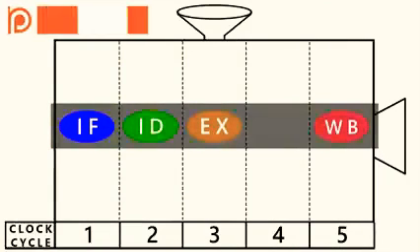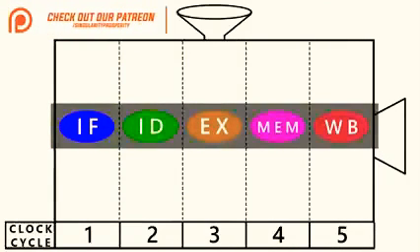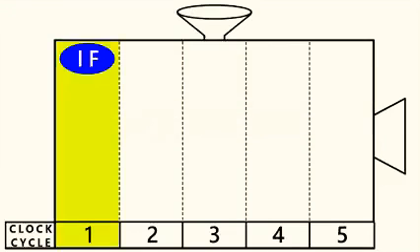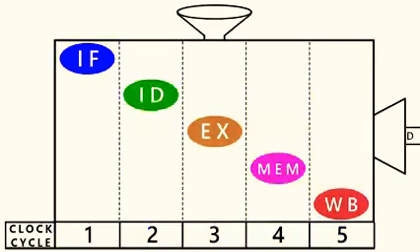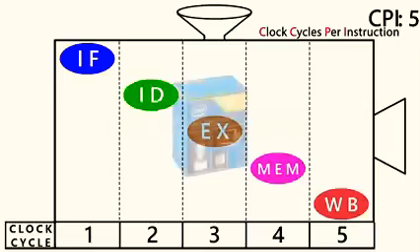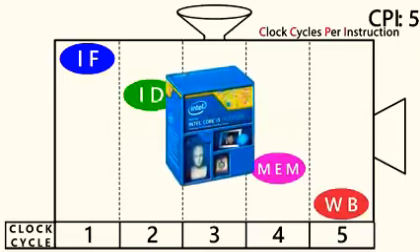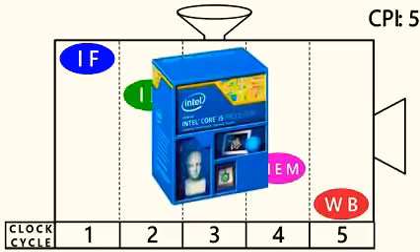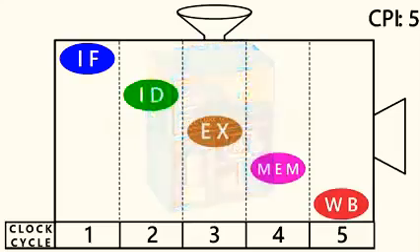Nearly every instruction goes through the first 3 and final step. Only certain instructions go through the memory step, such as loads and stores, but for the sake of simplicity we'll assume every instruction requires all 5 steps. Now each step takes 1 clock cycle. This translates to a CPI, clock cycles per instruction, of 5. As a note, most modern processors can execute billions of clock cycles per second. For example, a 3.4 GHz processor can execute 3.4 billion clock cycles per second. Now a CPI of 5 is very inefficient, meaning the resources of the CPU are wasted.